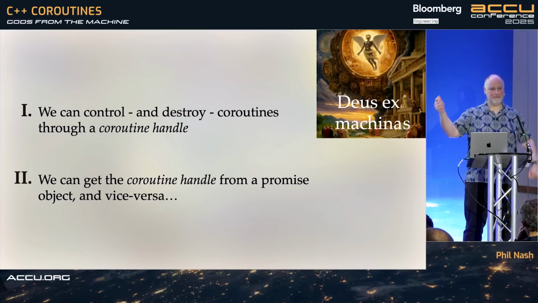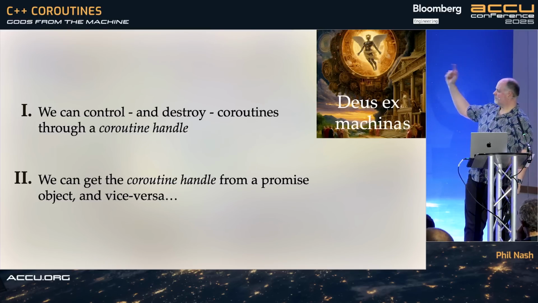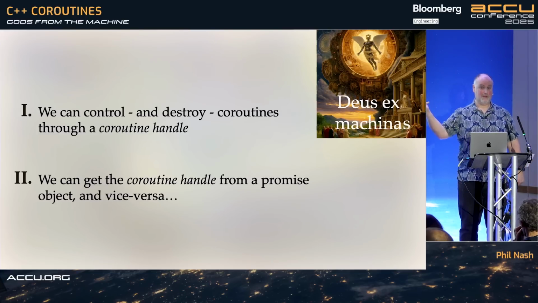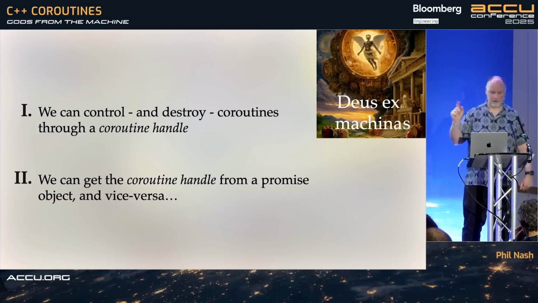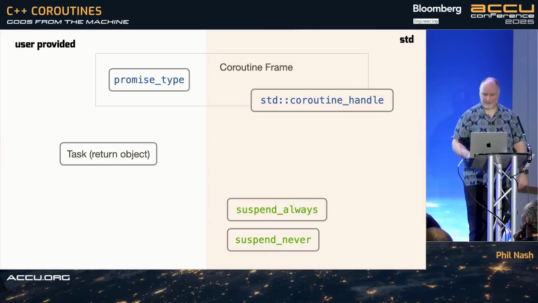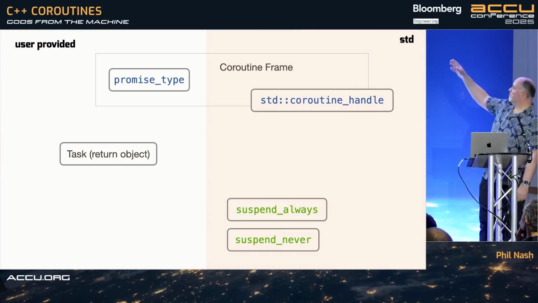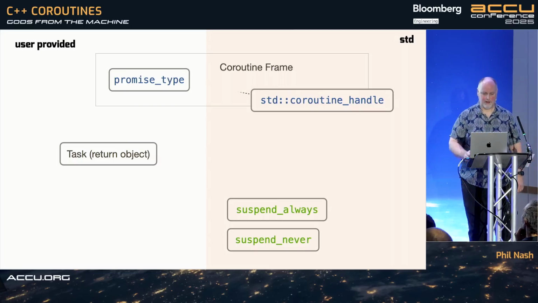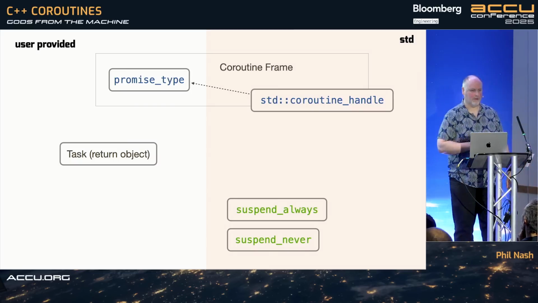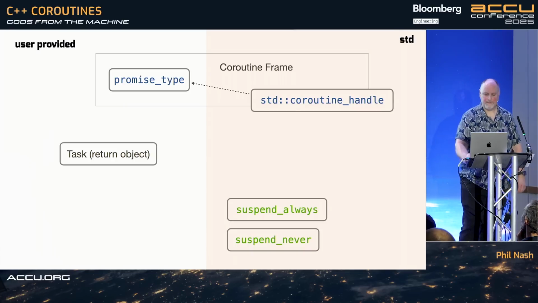Well, you remember in get return object, we are actually in the promise type. Right, we have the promise type. We can get a handle from that, and we will do that next. So remember that. But let's just put that on our picture. So coroutine handle provided by the standard library. From there, you can get to a promise type. And I should have made that arrow two-way, but you get the idea.